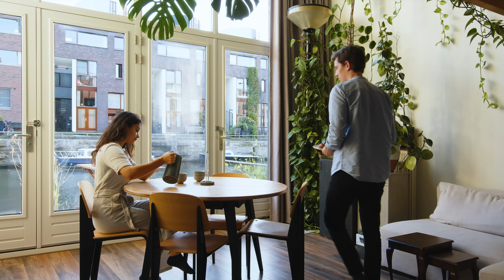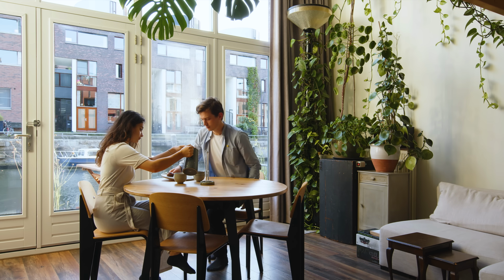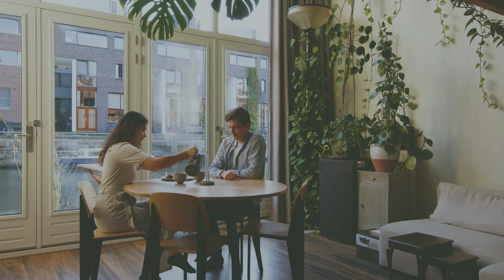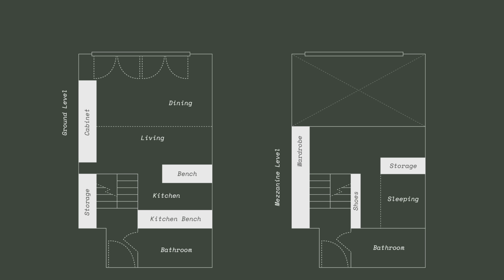The loft is 45 square meters. We fell in love with the high ceiling, big windows opening up to the waterfront and the playfulness of the layout. In this space there's a loft floor where you could sleep. On the lower floor there was a kitchen and a living space. We added a kitchen island to the kitchen. We built a frame around the bed. We also extended the terrace by having a floating deck.